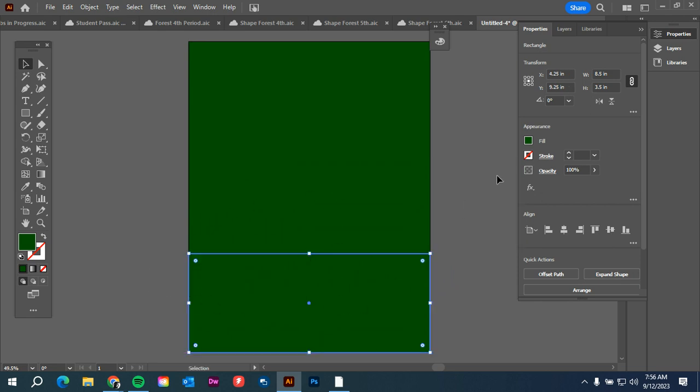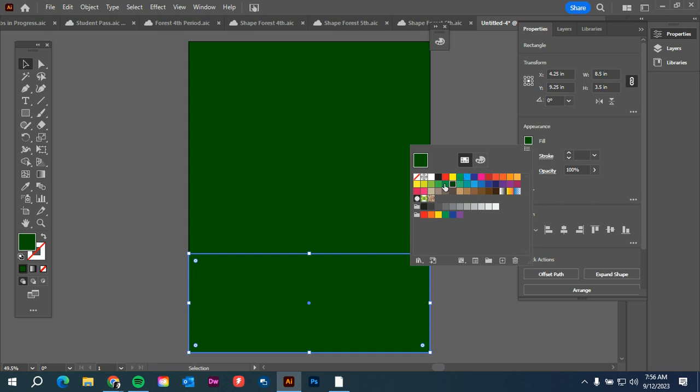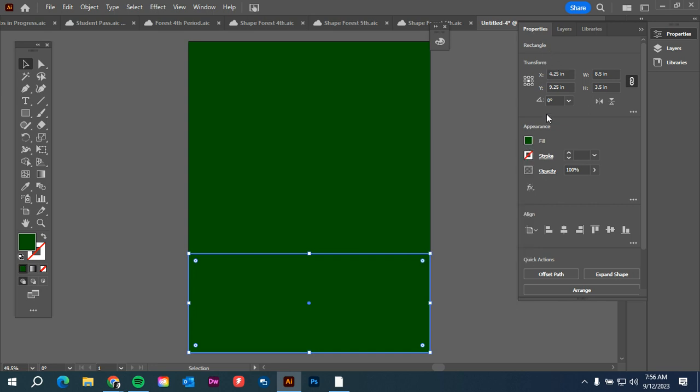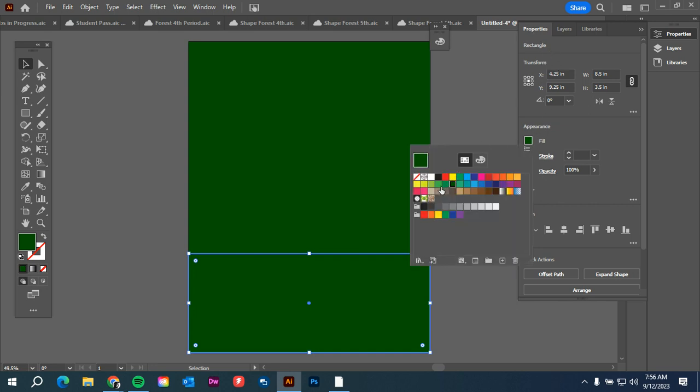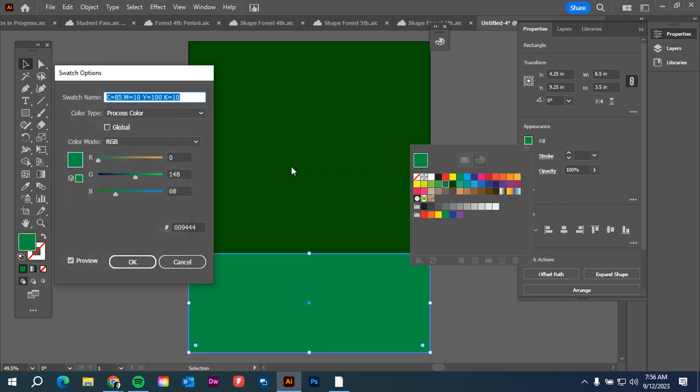And so I'm going to make it like a grass screen. So again, getting into your properties panel, clicking on the fill color, double clicking a color that you want to adjust, using the sliders to adjust that color to your liking. And then I'm going to name it grass screen.